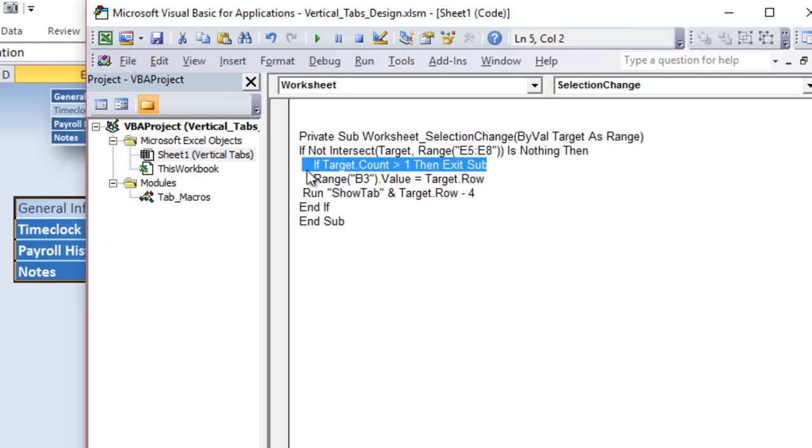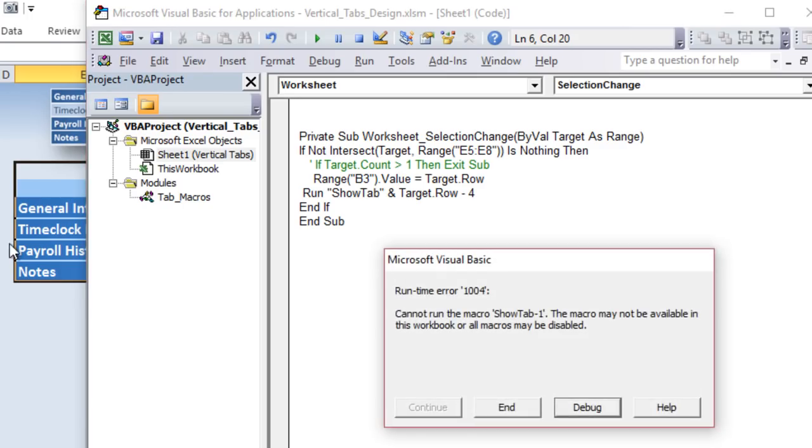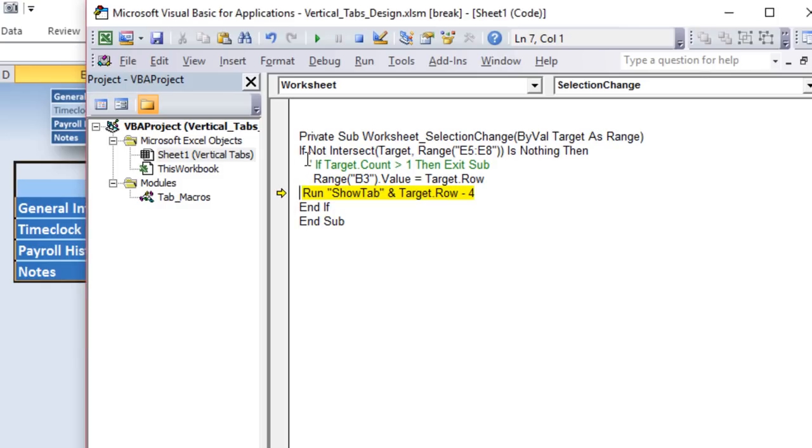Now notice this line of code. This is important because if we select a lot of cells, it's going to throw a bug. If I comment that out, in other words make it hidden, and then select a lot of cells, it's going to throw a bug. It says cannot load, the macro may not be available, so it gives us a problem. We definitely don't want that to happen, and that's why we say if Target.Count, meaning if we've selected a lot of cells, we want to make sure we use it.